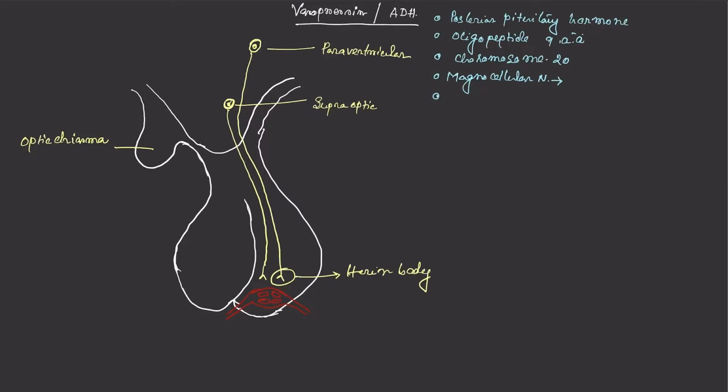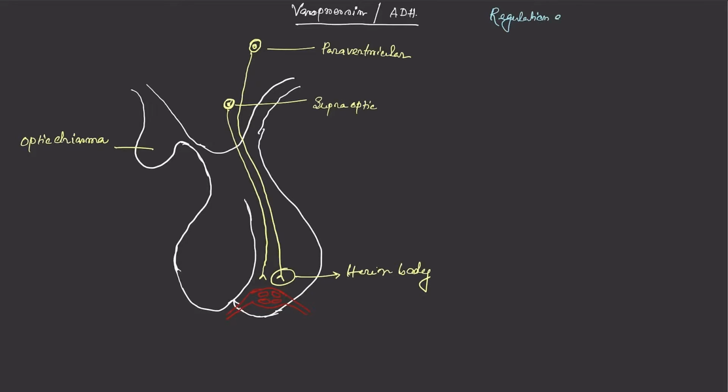Now, like any peptide hormone, it is synthesized as a pre-pro hormone, which is also known as pre-pro-presophysin. This pre-pro-presophysin will be converted to pro-presophysin in the Golgi body, where it will be stored into vesicles and transported along the axoplasmic flow to the nerve terminal for storage. Ultimately, in the vesicles, it will be broken down into equimolar concentrations of antidiuretic hormone and neurophysin 2. The function of neurophysin 2 is to transport the ADH to the nerve terminal and prevent its leakage.